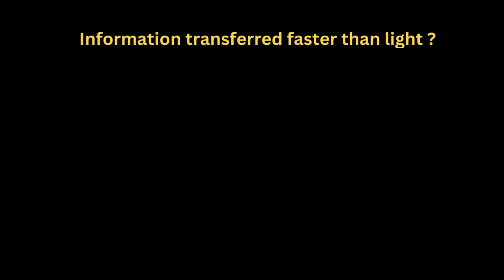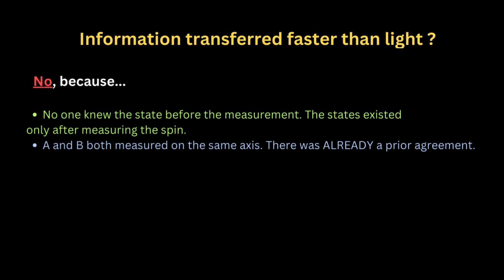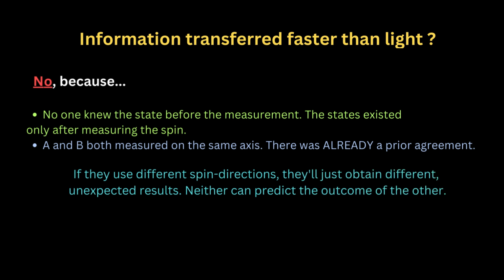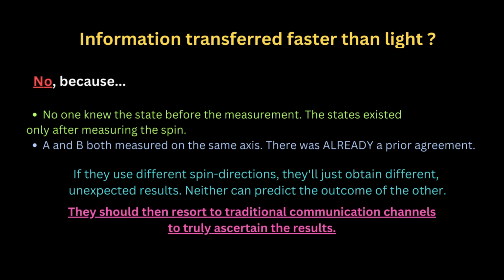Nope, of course. There was no information to convey originally because, 1. A's electron wasn't either up nor down, and 2. The agreement between A and B that they'll be measuring only S sub z made the matter after measurement look like the example of the gloves. If they use two different axes, such as S sub x and S sub z, they would have outcomes that are completely independent of each other. For example, B will get spin left, and A will get spin up. Neither will know anything about the outcome of the other.